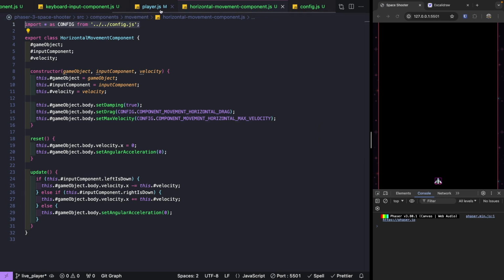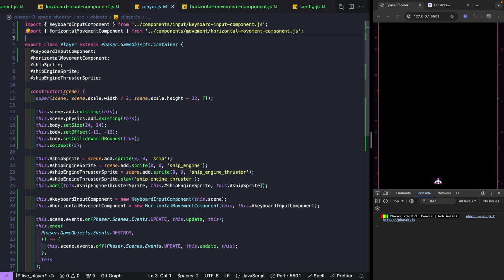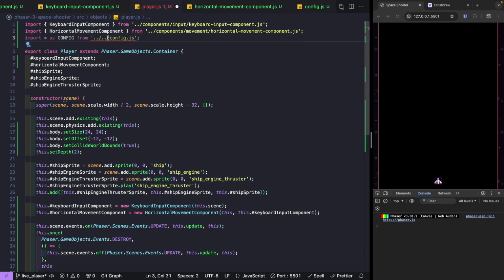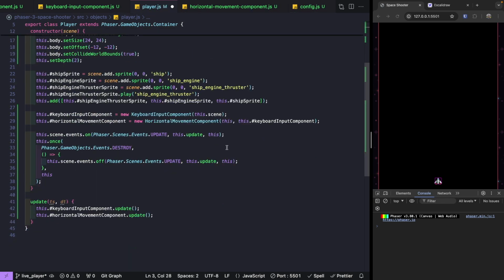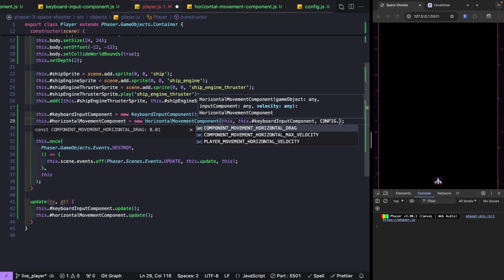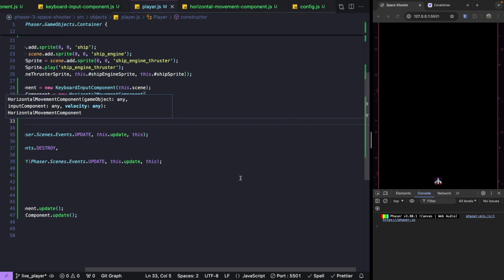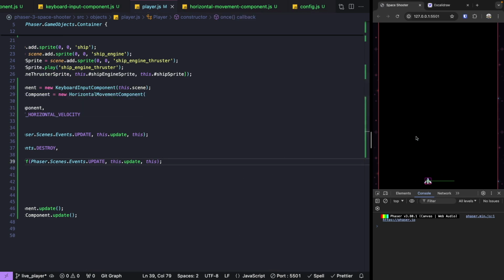Then we'll do the same thing over in our player class. Let's import our config from one level up. And so when we create our horizontal movement component, we'll do our config, and let's do our player movement velocity. So now if we save, we should be able to test our changes, and we should see our ship is still moving how we expect it to.